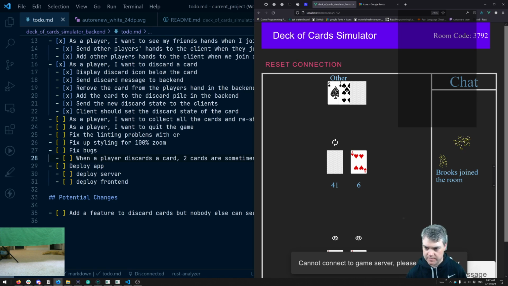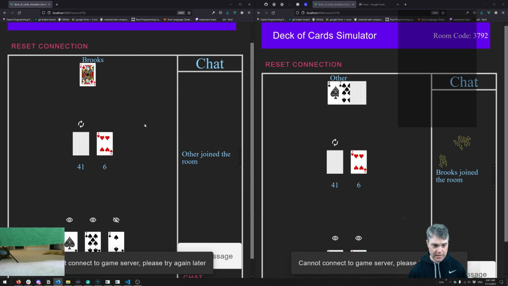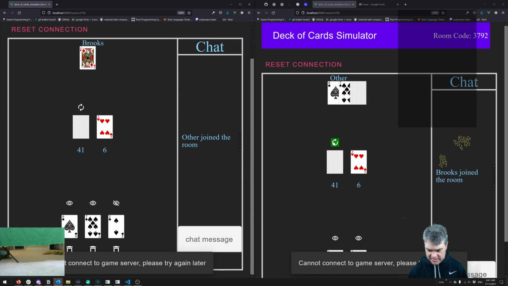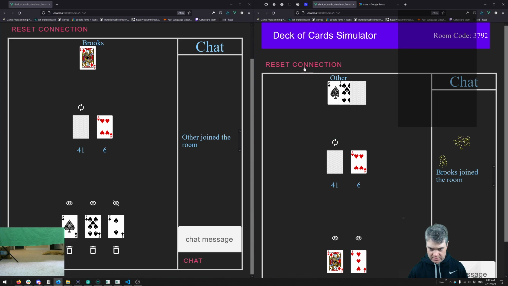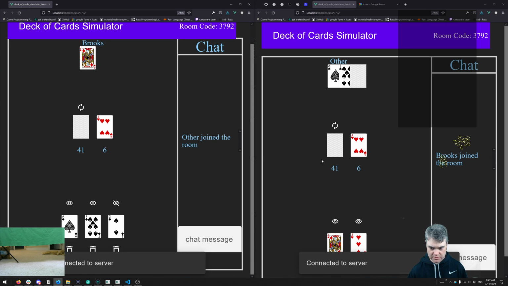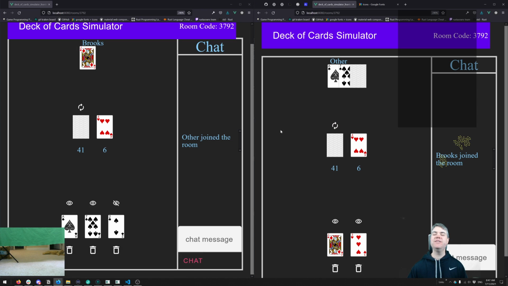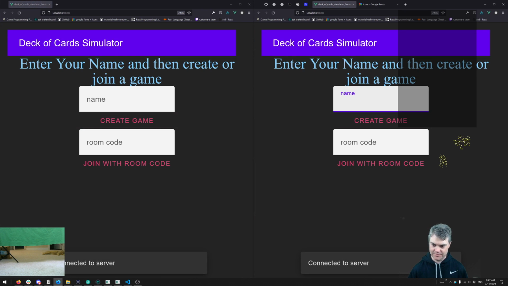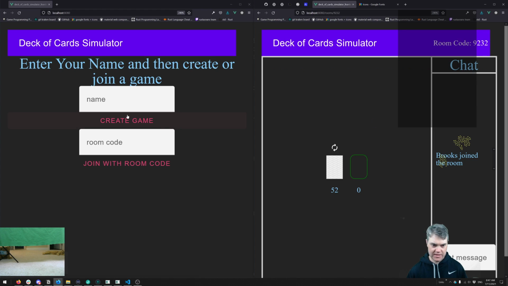Okay. But now we're in here. I'm gonna reset. Oh no, we can't do it because when I updated it, it restarted the server. Oh, okay, fine. Game.